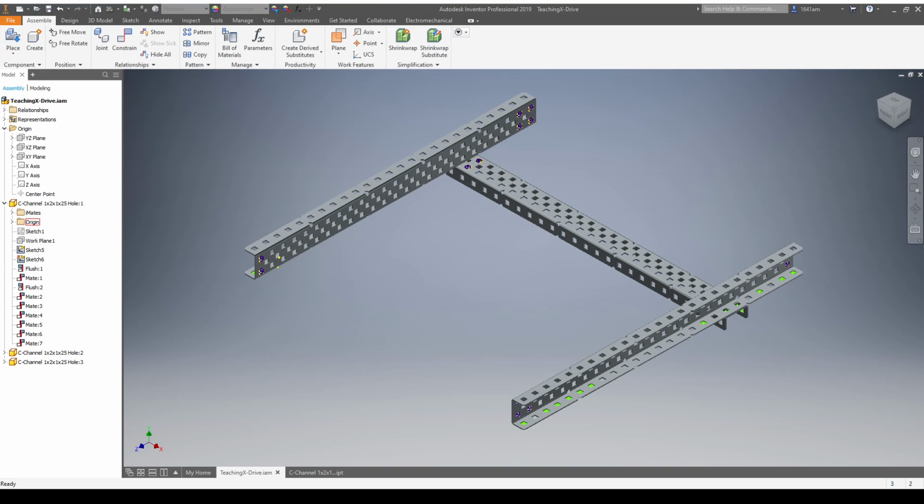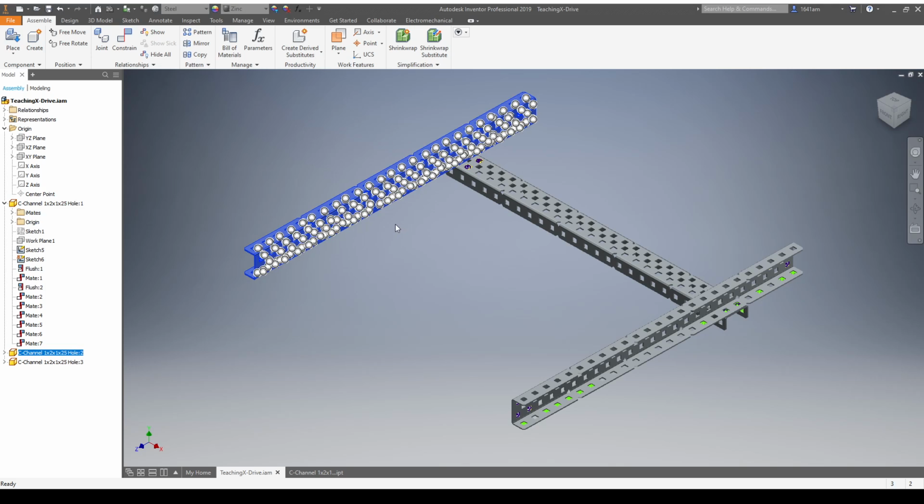Okay, so if you have a constraint and you mess something up and you want to get rid of it because that's not what you ended up wanting to do, you click the part that the constraint is on, and you come over to the browser. So as you can see, when I click the part, it highlights in the browser on the left.